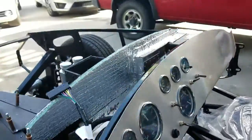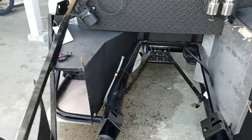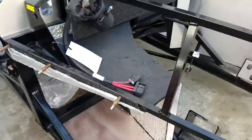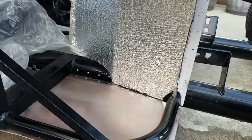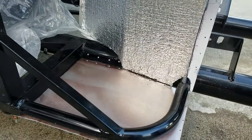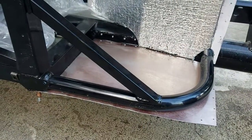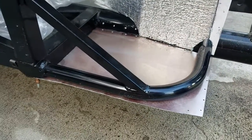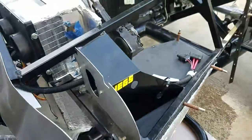And then a couple more of the passenger side panels. The top and the inside panel are both on permanently. The floor is also, so I don't know why I have a Cleco down there. I may have missed a hole.